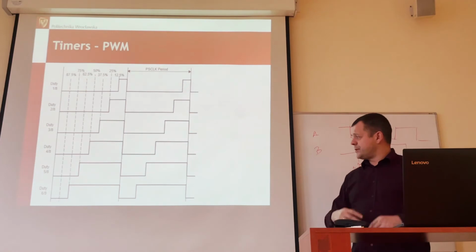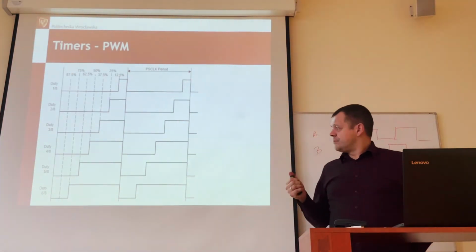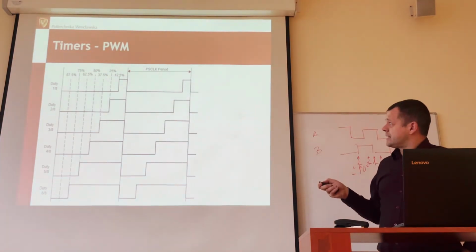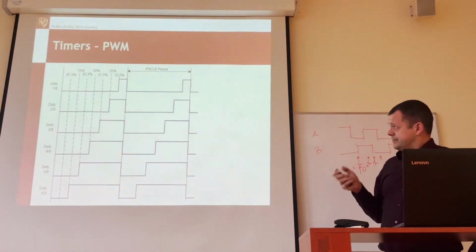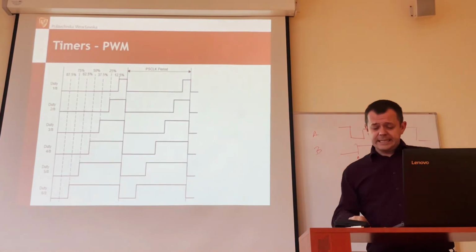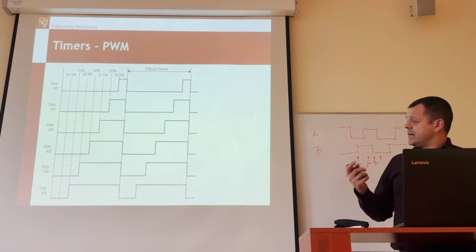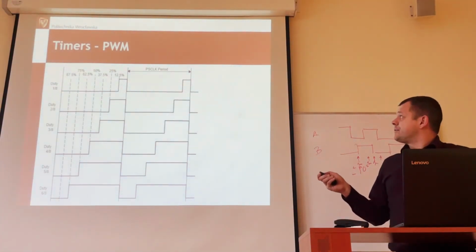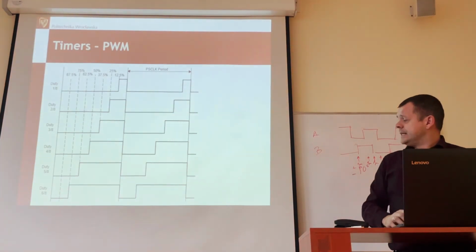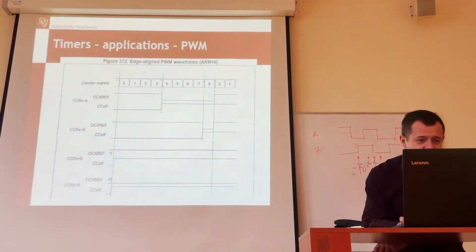So the duty cycle and the frequency, and the third one is resolution. So how finely can we set the duty cycle? Here in this example the resolution is just 3-bit, because we have just 8 states that we can choose, 8 possibilities for the duty cycle. The higher the resolution, generally, the better. Also, the higher the frequency capabilities, generally, the better. Maybe let's keep it this way.